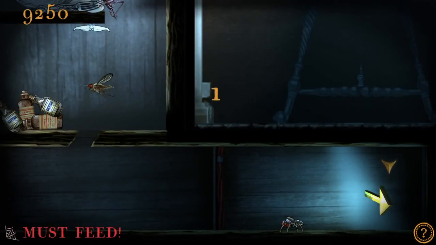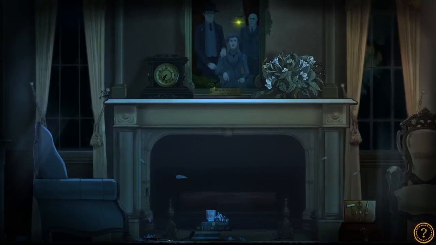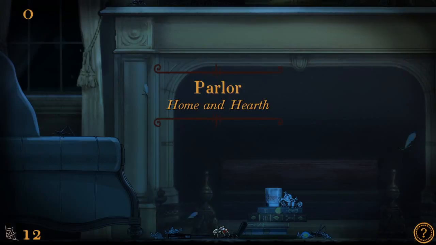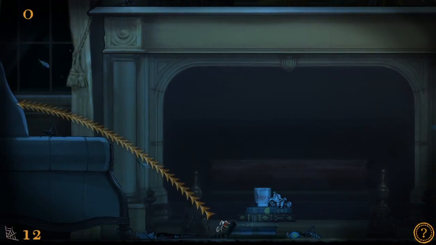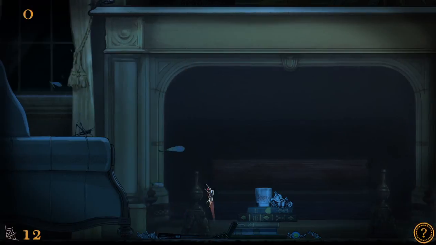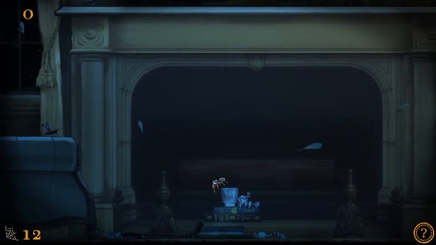What? What's going on? I died. Oh, shucks. Okay, so I died because I had to feed, or I would have died. I get it. Parlor, home, and hearth. So starting this level over, let's be a little more careful this time with our web. Alright, let's do a nice big triangle right here.